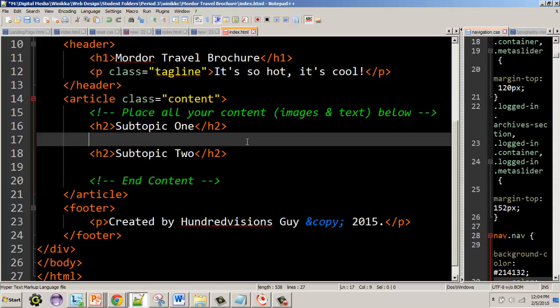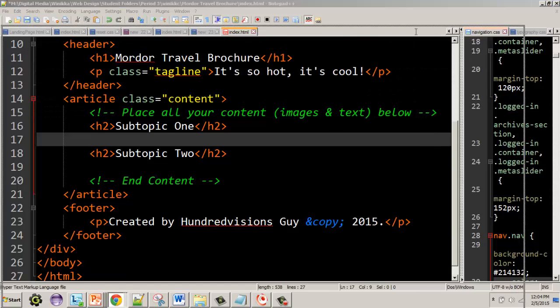We're going to add a couple paragraphs, and we're going to use a little bit of lorem ipsum. I don't recall if I've covered that with you before, but it's just a way of putting some text in there so that it looks like it's a real website and it really has content, but in actuality it's all in Latin, and it's a very common thing you may see in a lot of places.